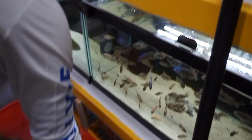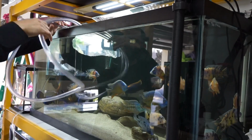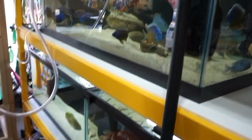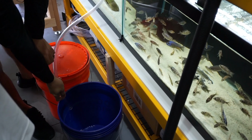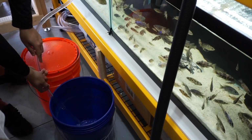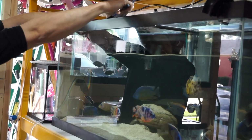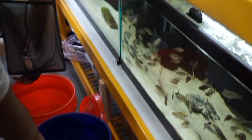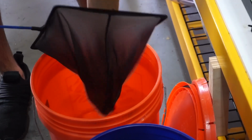Yeah. I'll take some of the tank water and put it in there. Hopefully I don't go swallowing the water. I think that's happened to everybody at one point. Yep. Missed it. Yeah, well. Alright, we got 2 there. And those are both male, right? Yeah, these are males. Okay.